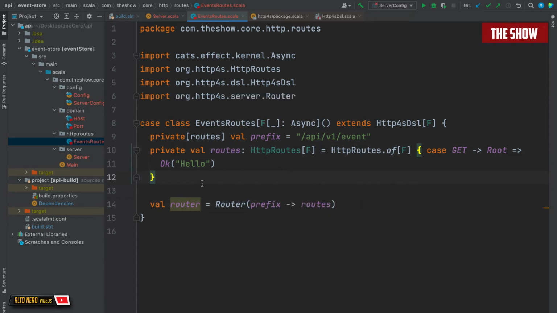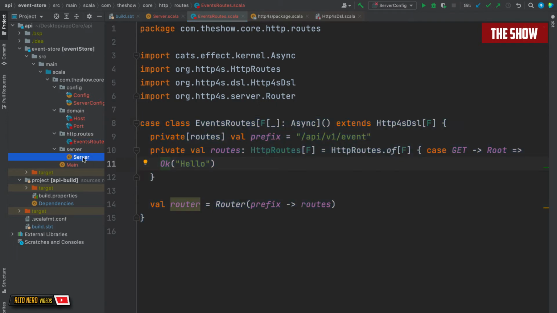So now if anyone sends a request to /api/version1/event, what will happen is that that request will be sent to this route.